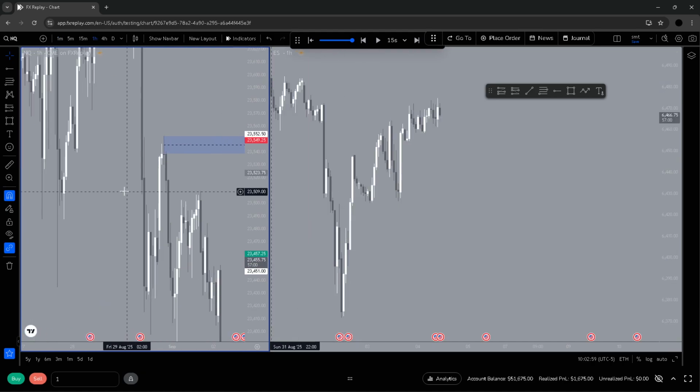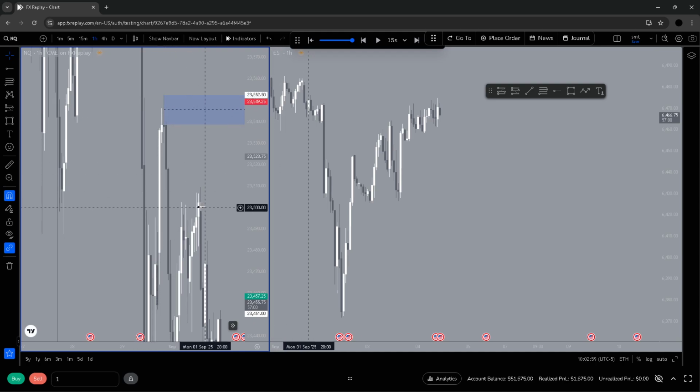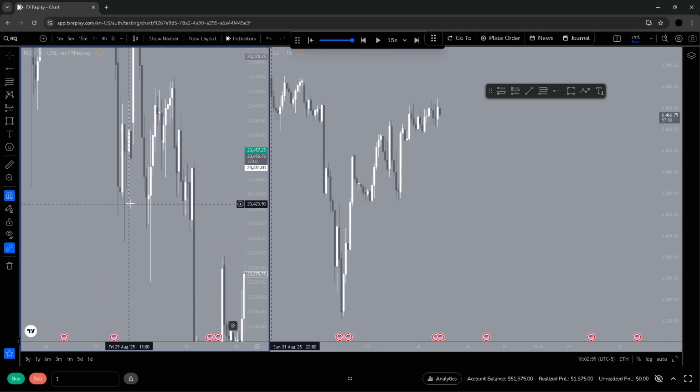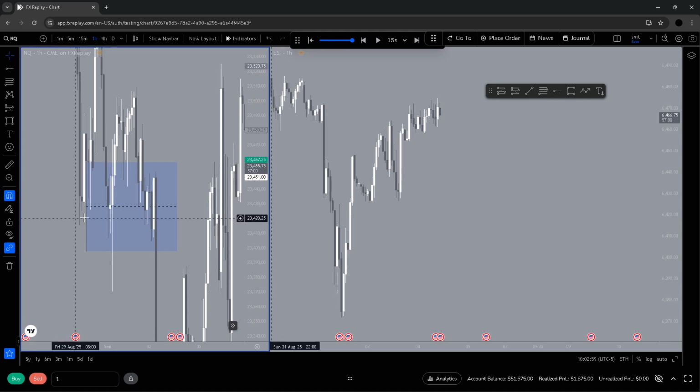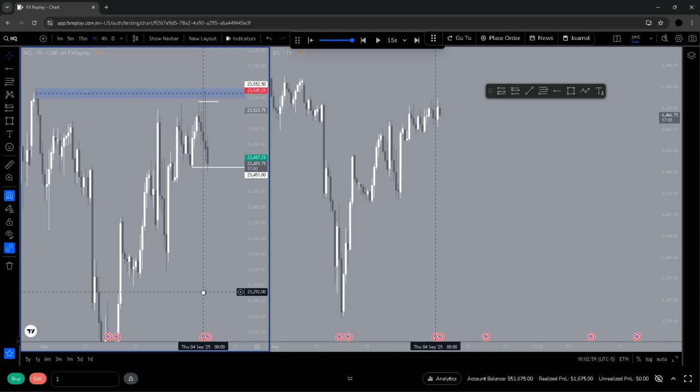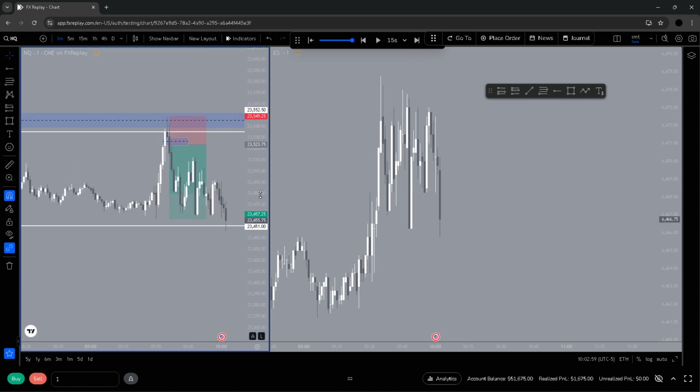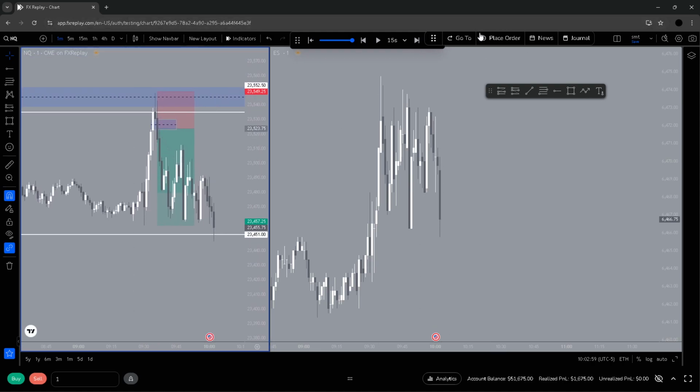But when we have a wick like this, I'll mark out the 50% just because we tend to respect it a lot. As you can see, we respected this one here as well, the 50% of the wick, and just went higher. Obviously, this candle took out the draw, but a lot of the time we can fully reverse off of the 50% of the wick, so it tends to be used as more of a target for me, or just as an extra confluence.